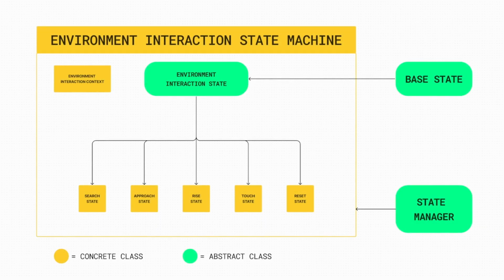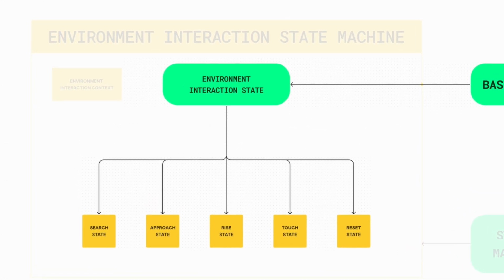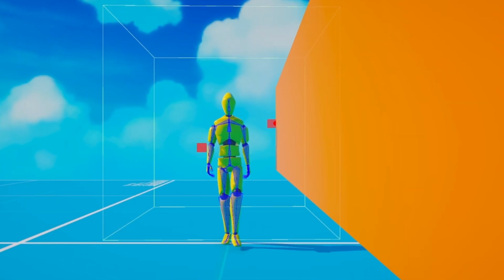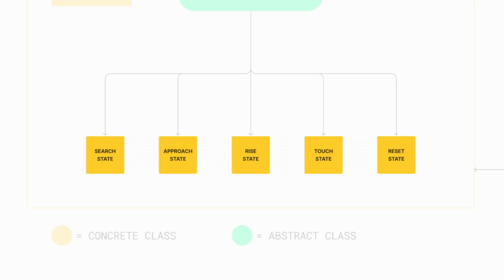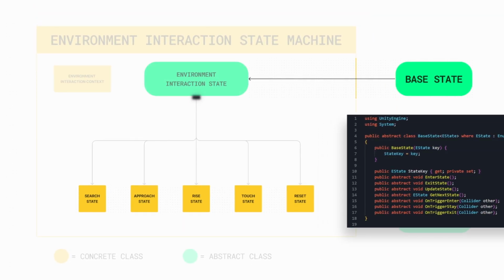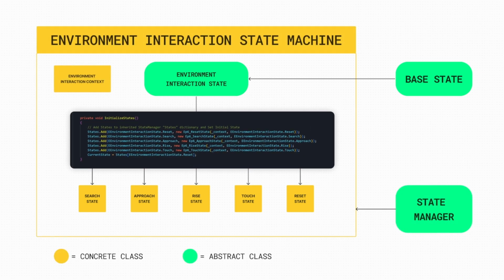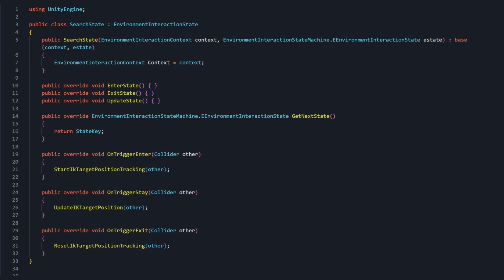Taking a look at the state machine's wire mock, each concrete state derives from the environment interaction state that now provides the ability to track the closest position to the interactable wall or surface. There are also 5 concrete states, each of which implement the abstract methods from the base state, inherit the methods from the environment interaction state, and define the constructor that helps the state machine properly store the state behind its associated state key enum. We've made some small changes in some of the concrete states up to this point.